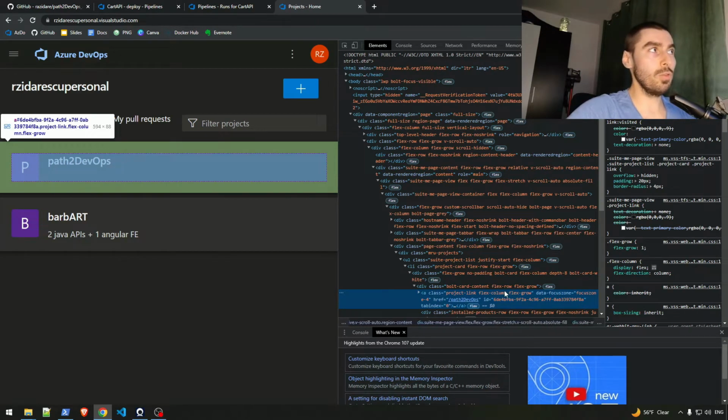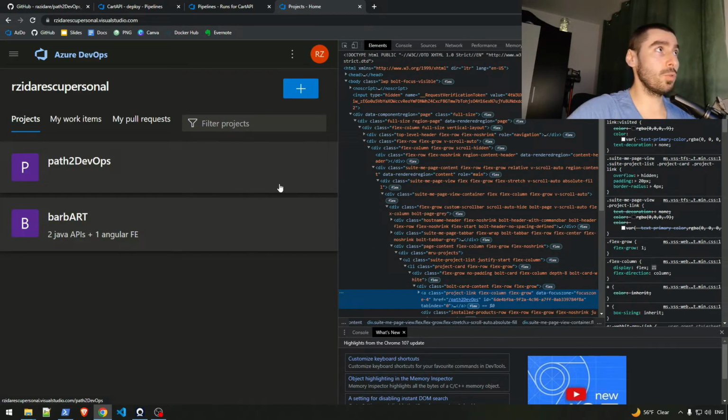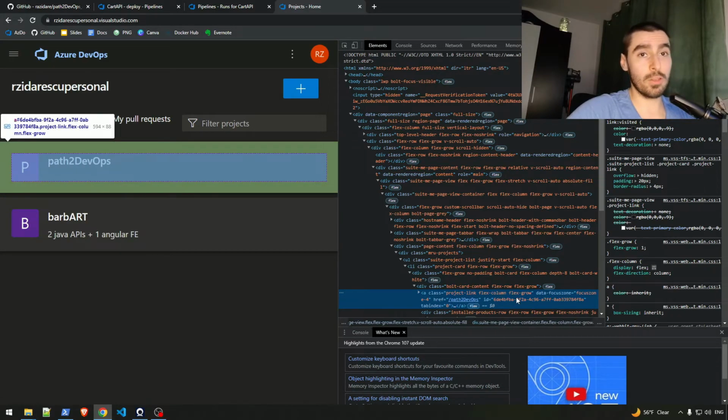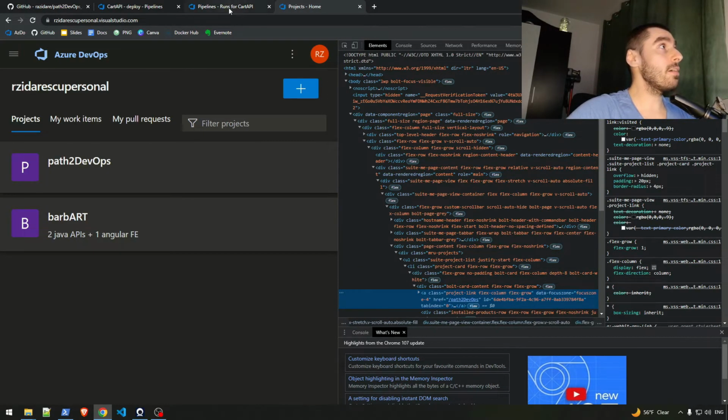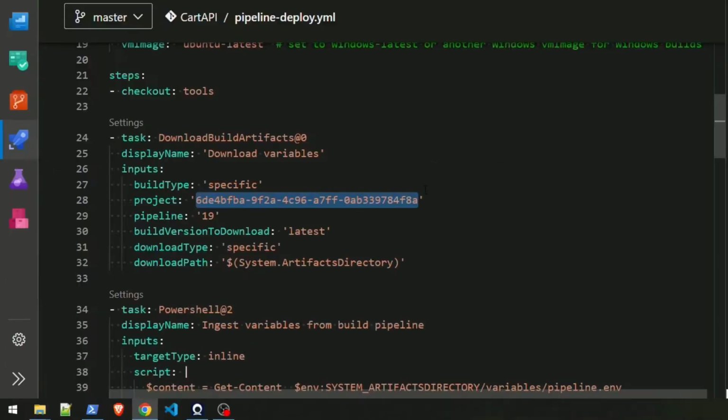Okay, so all you need to do is go to developer tools, inspect the element, and you'll be able to find your project ID, which I have also added here in the deployment pipeline. It's necessary information. So once we've configured this, the deployment pipeline will be able to download that pipeline.env file.